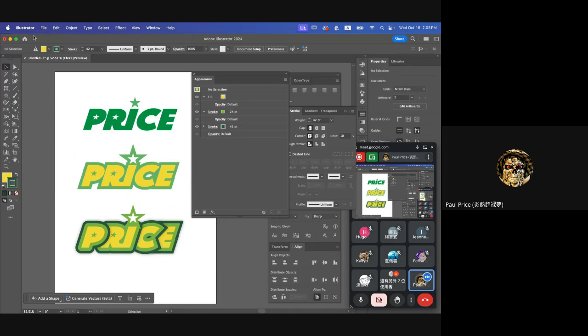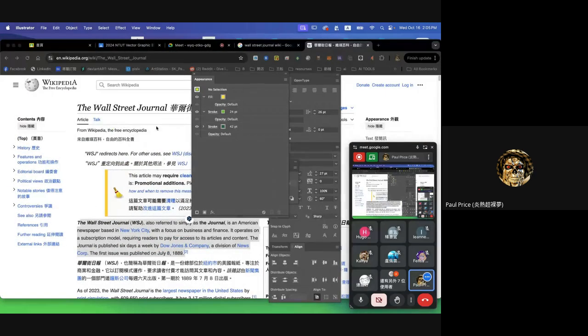I'll try to fix it. I know some of you are using different software, for example Affinity Designer or what's the other one? Inkscape. Yeah. If the software does not have the appearance panel, just work with what you have and make a similar design.